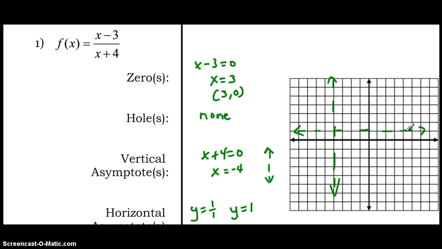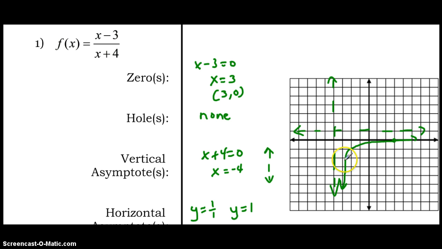So what you can do is use a table to find other points. But in this case, we found a point using our 0. So 3, 0 is a point in our function. So I can put a dot there at 3, 0. There are no holes, but that's another way we can find out what quadrants they're in. And in this case, our function is in this quadrant here, our fourth quadrant. And we'll use that value to help us graph it.